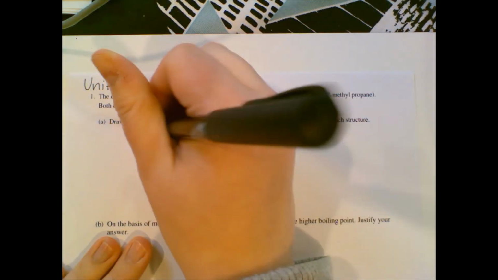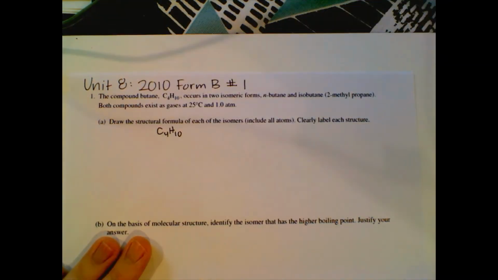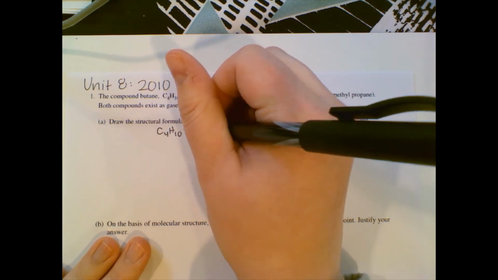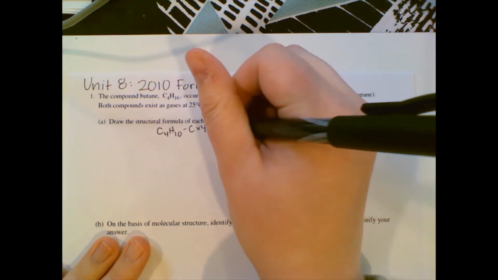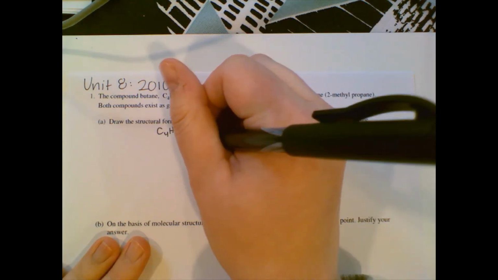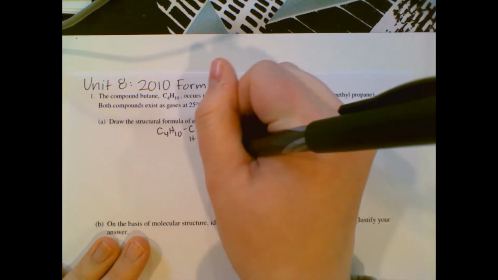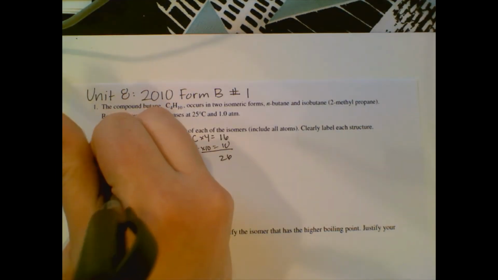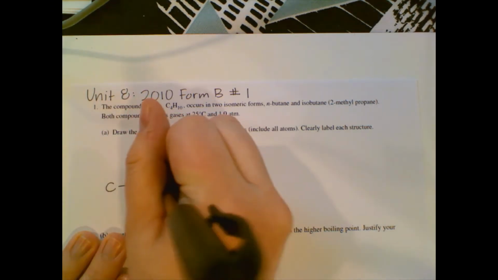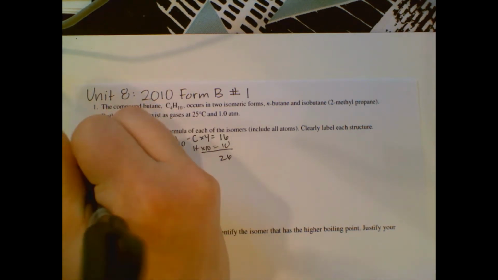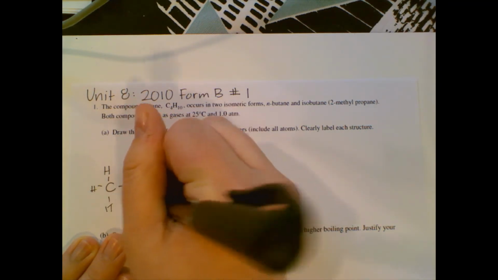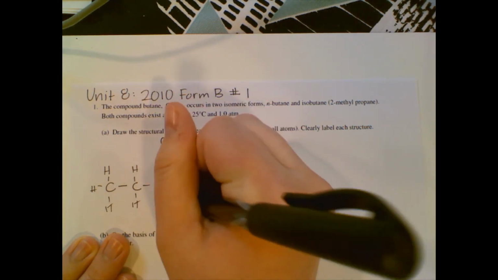So C4H10, remember with all Lewis structures, you need to figure out the number of possible electrons that you can put in your drawing in the first place. So we have 4 C's, each of them is 4, and so that's 16 electrons. We have 10 H's, and that's 10, so our picture needs 26 electrons in it. My first inclination is to just draw a bunch of C's in a line. And so I'm going to do that. Connect them with H's. 1, 2, 3, 4, 5, 6, 7, 8, 9, and 10.